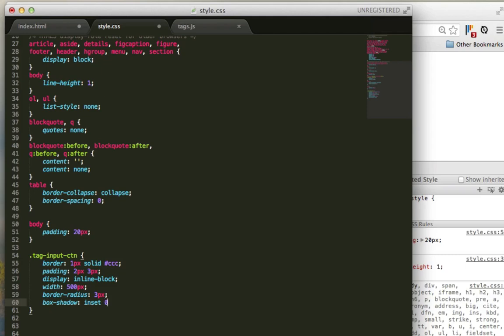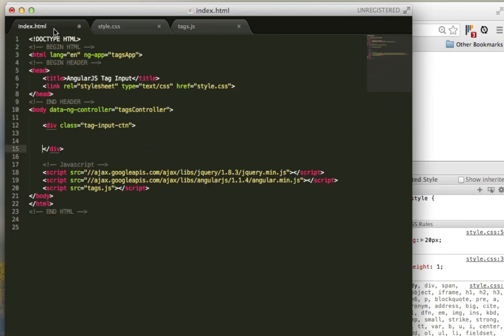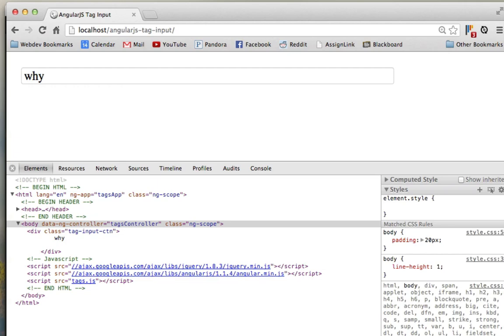So I think they do 0 pixels here, 1 pixel at the top, and then they do an RGBA of, and then I think their opacity is something very faint. So if we refresh our page, we don't see anything, and that is because, why exactly? There we go. All right, that works.